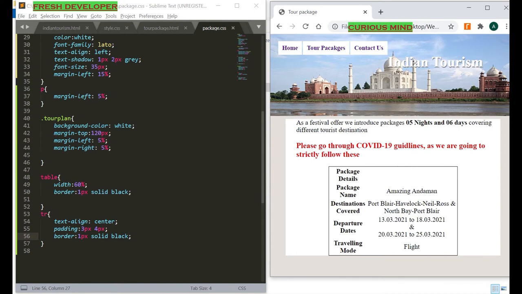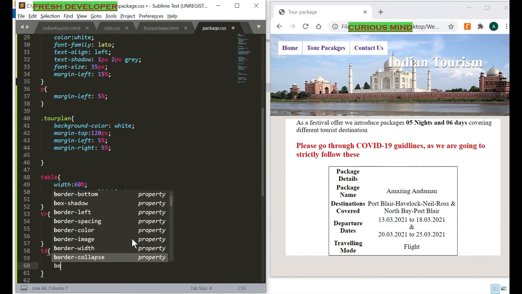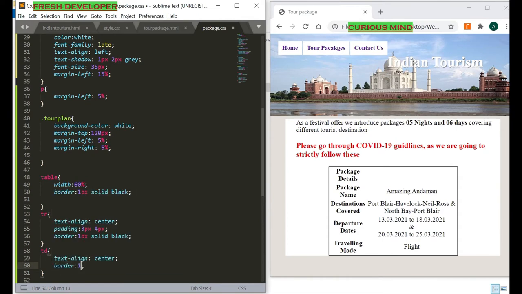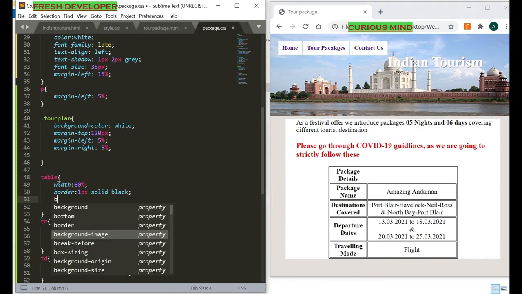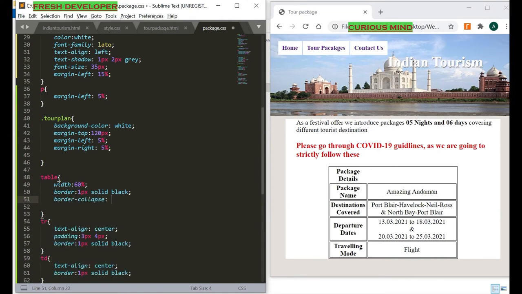Table rows. And now go to our table data. I think the table row border does not do anything, so okay, let's leave it. You will learn why it is not doing anything. And TD, because everything is on table data, so that will make the change. Text align should be center, and then border should be 1px solid black. Okay, let's see what it does now. Aha, it's good, but I think these two lines are not looking so good. So I want to make the border collapse. Okay, border collapse. Yes.